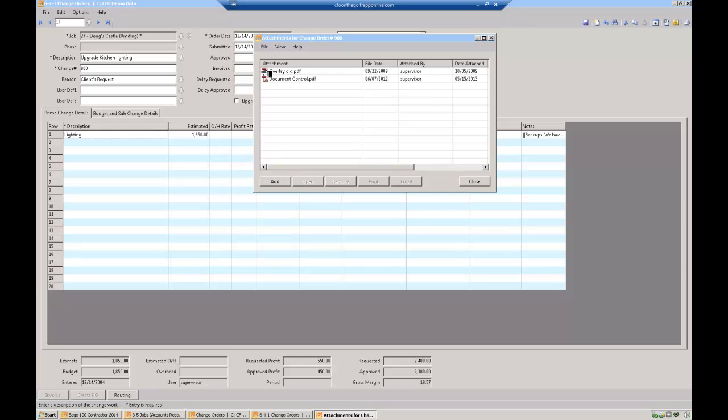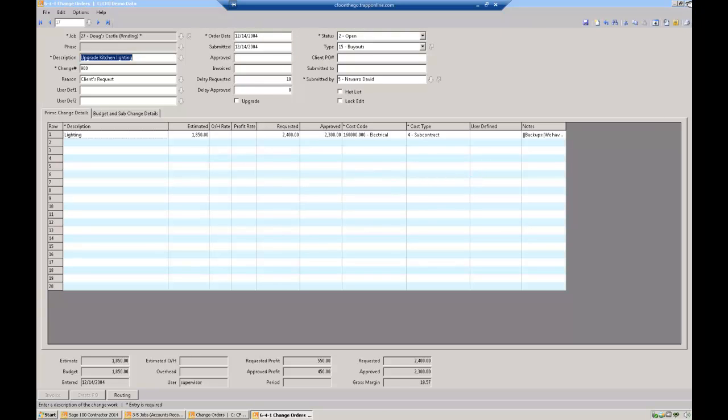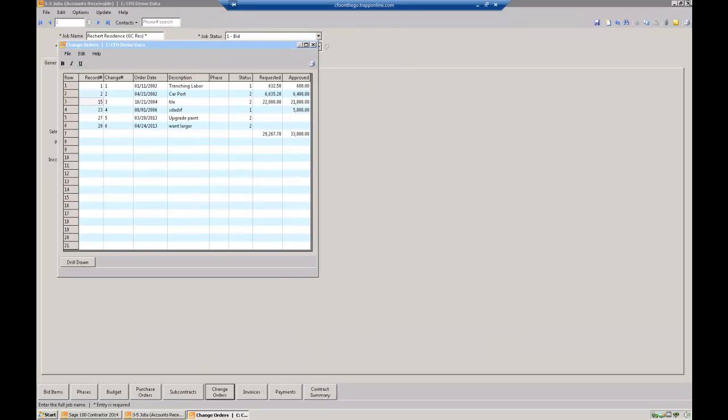And that's a really nice thing in Sage 100, is that we have the ability to attach any kind of document. It could be a JPEG, a PDF, an Excel document, a Word, we don't care. If it's electronic, we can attach it. Email. But now anybody that was to open up this change order could see all of the emails that exchanged hands based on this change order, could see a copy of the new plans, could see an actual signed copy of the change order. Whatever you want to scan in and attach, we have the ability to do it on any one screen as long as there's a paperclip there. And I don't think there's a screen that doesn't have it. There may be, I just haven't found it yet.